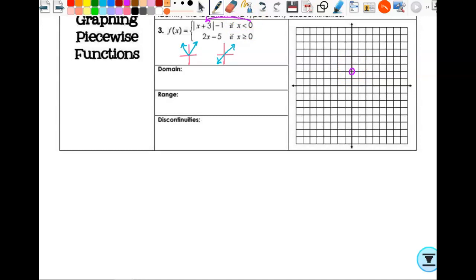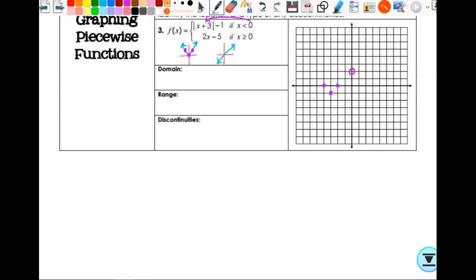So now when I go to graph my absolute value, just like you've been doing the last couple days, I just can't graph anything to the right of this point. Everything has to be less than 0. Okay? So I'm going to use my anchor points. I got 0, 0. All that's happening here is I'm going left 3 and down 1. So start at 0, 0, left 3, down 1. Then I can use 1, 1. Then I go left 3, down 1. Then I can use negative 1, 1, left 3, down 1. So those are the only 3 that I need.